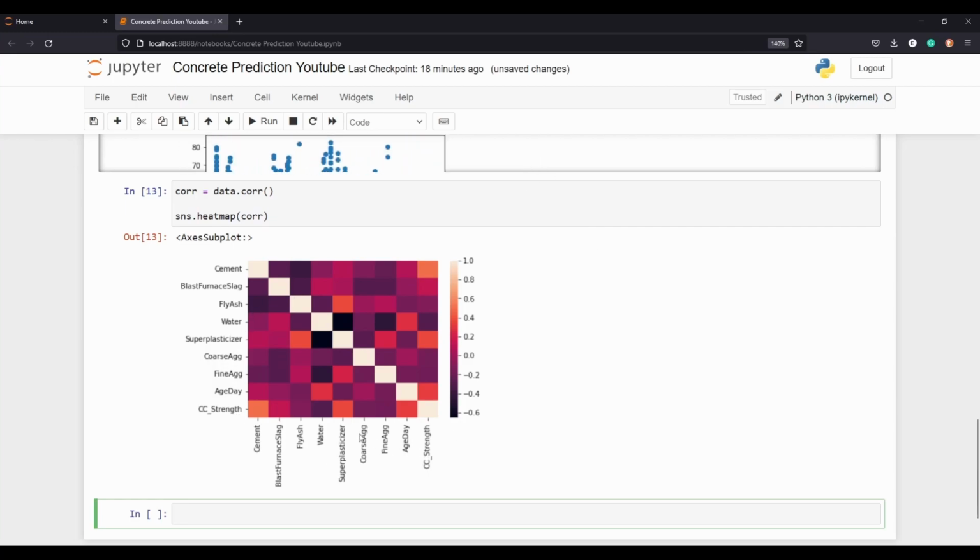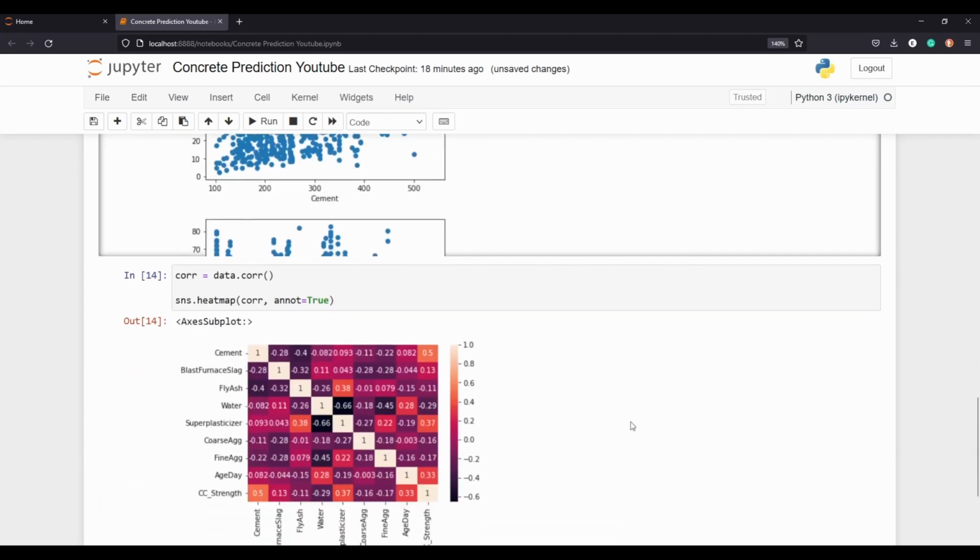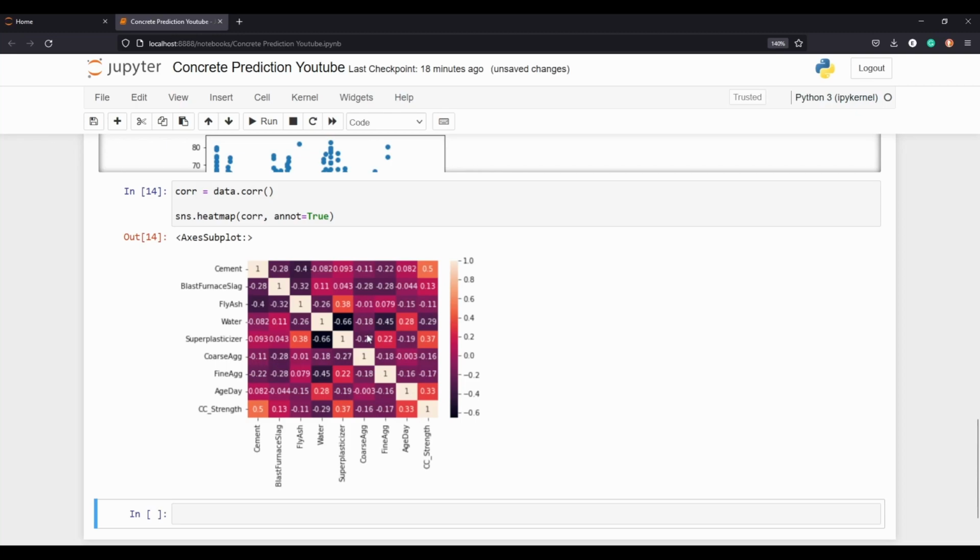It's pretty cool, but it would be nice to see what the actual numbers are on the correlation here. So we can do that by calling annot, for annotation, and we'll set it to True. And you can see we have the numbers here, which gives us a good idea of what the correlations are.